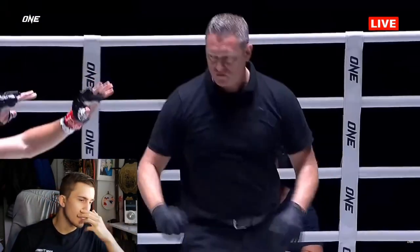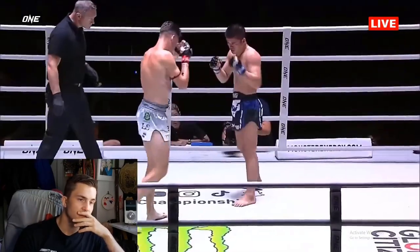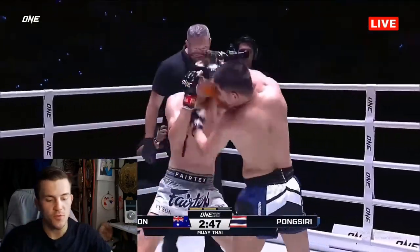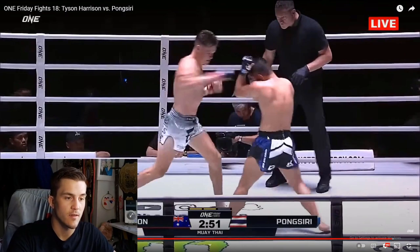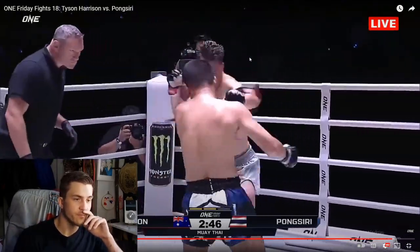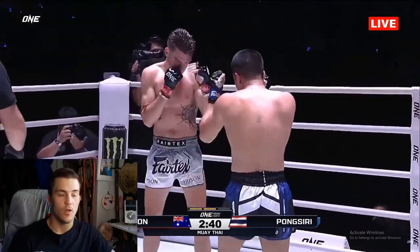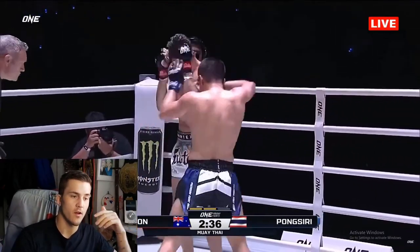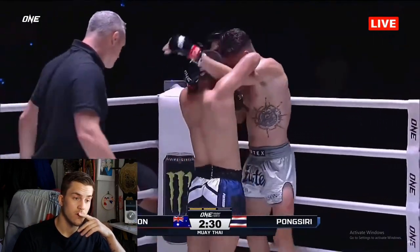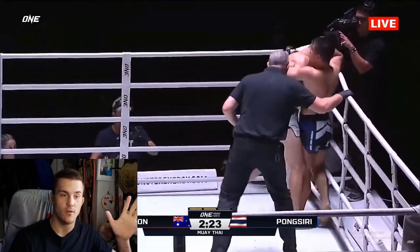Every Thai starts slow in the first round, every time. I don't think any fight we've seen — even when Thais are fighting Thais — they all start slow every single one. He's got a beautiful setup on the elbow there from Tyson — touch with the right hand, touching with the jab, folding in on the elbow, landed perfectly. Good setup — overhand over top of the jab, that's what you've got to do with the long guys, then close the distance. Two hooks, overhand, control and fold in on an elbow — good dirty boxing. He didn't even try to engage in the clinch, just kept his boxing going because he was already underneath.